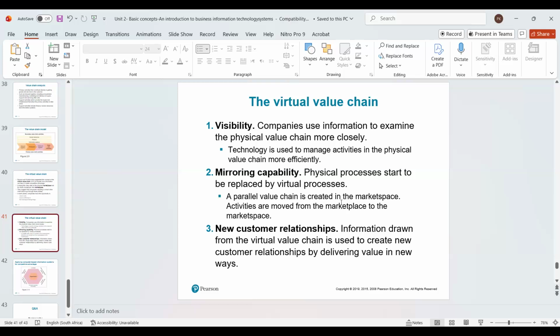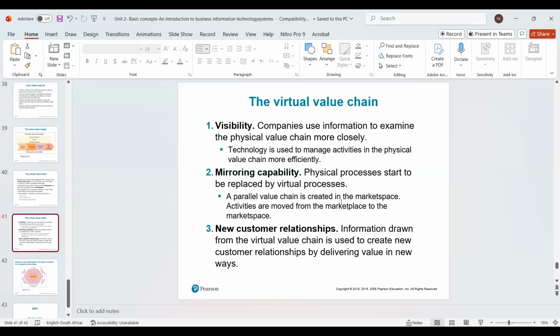Because we even have some students who are outside Ghana, and they write their exams, though not physically in Ghana here. Wherever they are, they sit, their cameras are on, we monitor them, then they write their exams. And then new customer relationships.